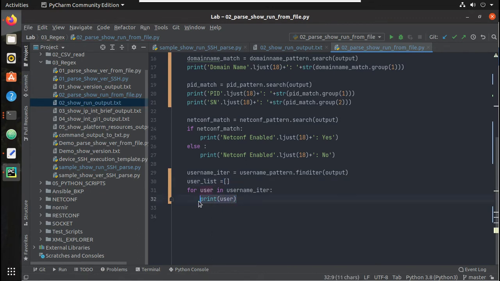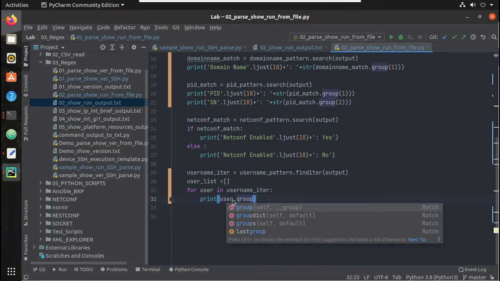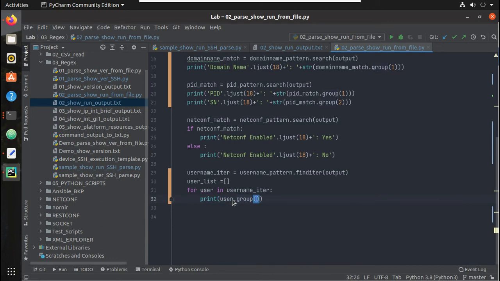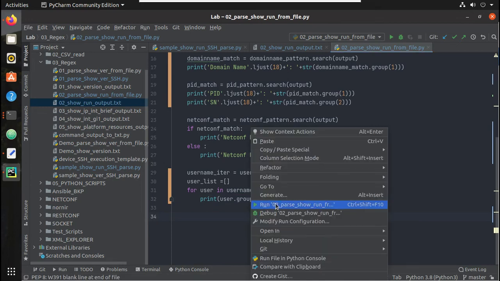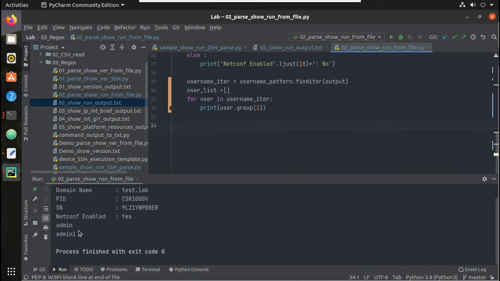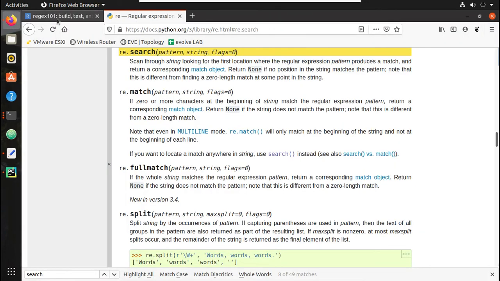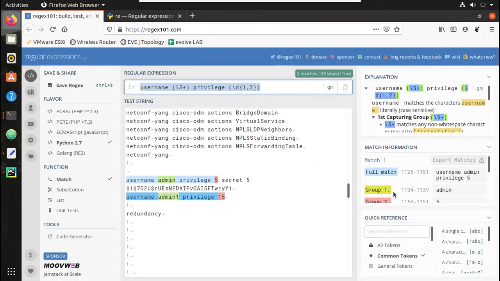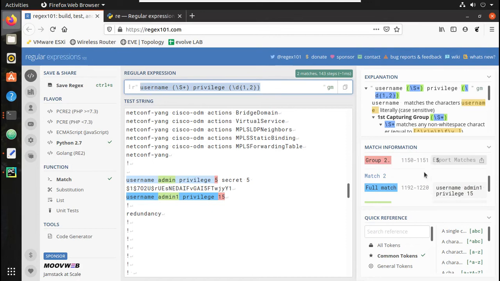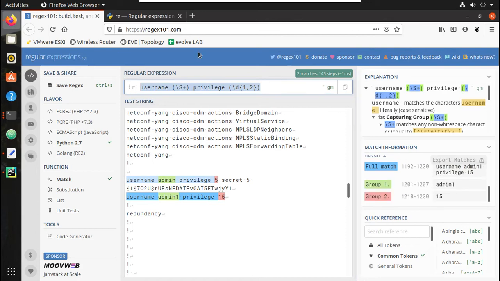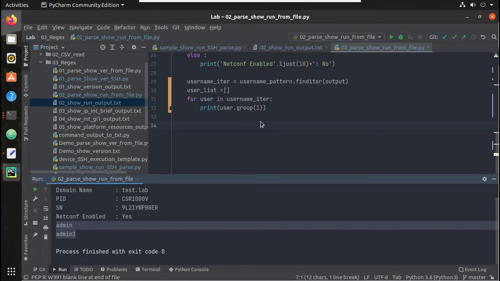Then for all the output we are getting, here we can do user dot group, and group 1 is the username. So you can see here I'm getting the specific username. If you come and check here, you should be able to see group 1 is the username in both matches. So the same thing we need to use here.